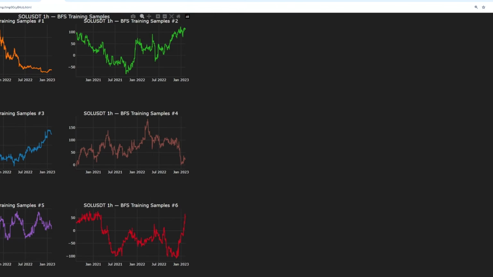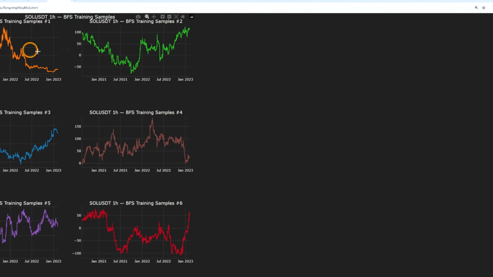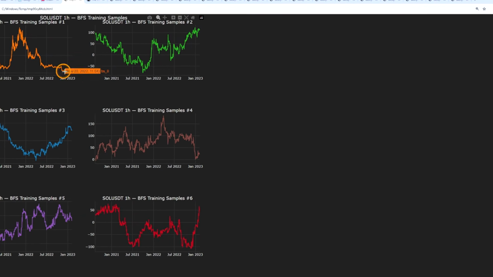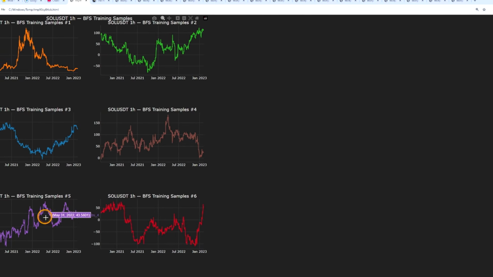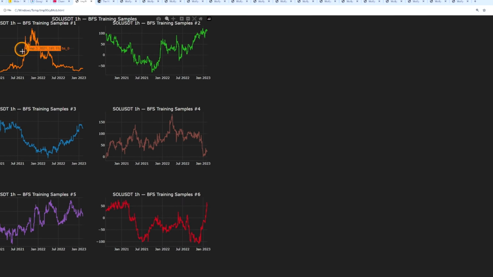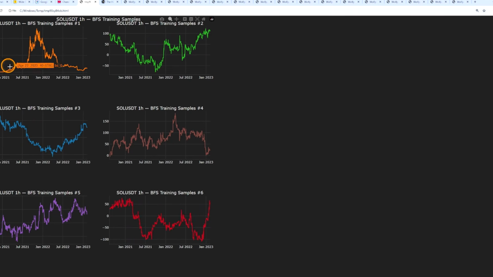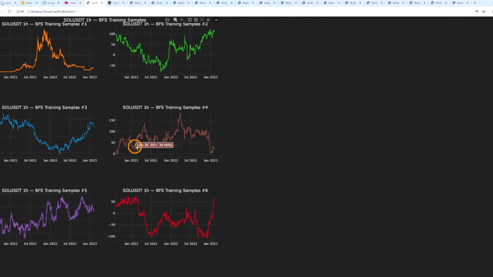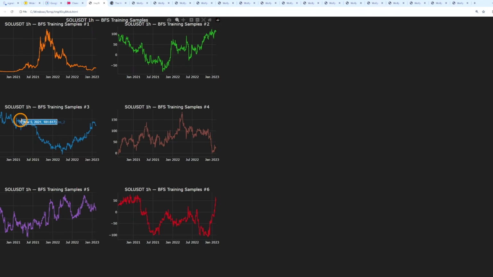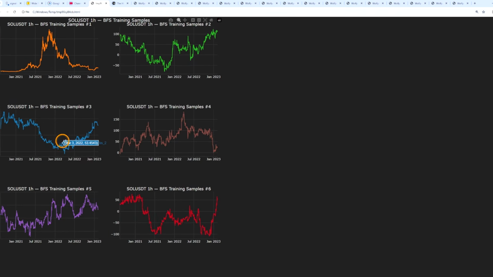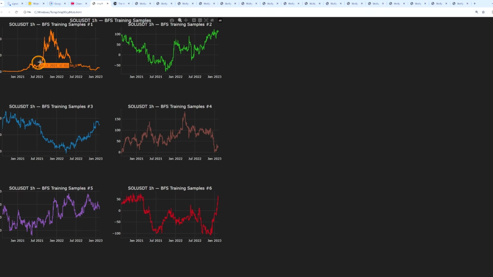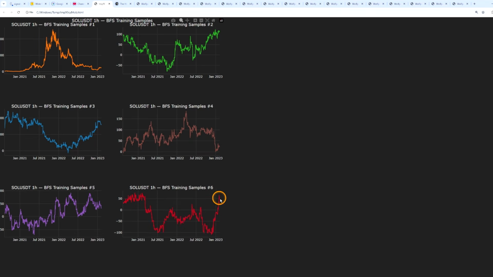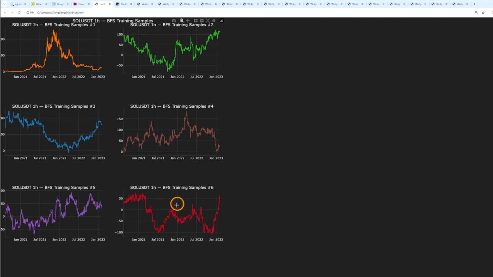I'll be showing this multiple times possibly in the future, but just to put an idea in your head, this is the normal Solana candlesticks. So this is the actual Solana chart. And then these 5 other ones here, color coded differently, this is random variations of this volatility. So sometimes it starts really high and then there's a collapse. And then sometimes there's more of a flat market here, lots of difficult areas to trade here. So it's very unclear, and it's not as clear of an uptrend like this, because you could just get lucky with the real life volatility that we have in the market. Here's one, for example, down here, we have one of those, but it's only after a very challenging market period.